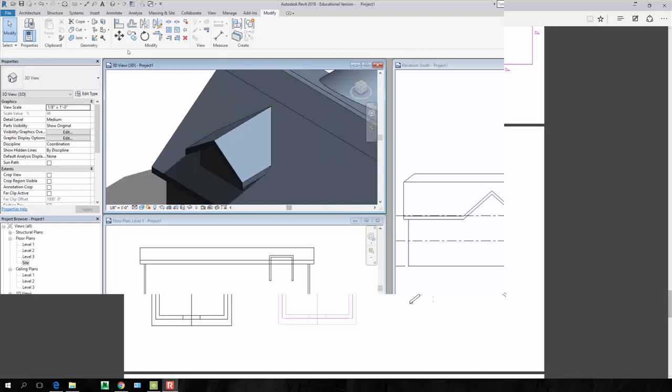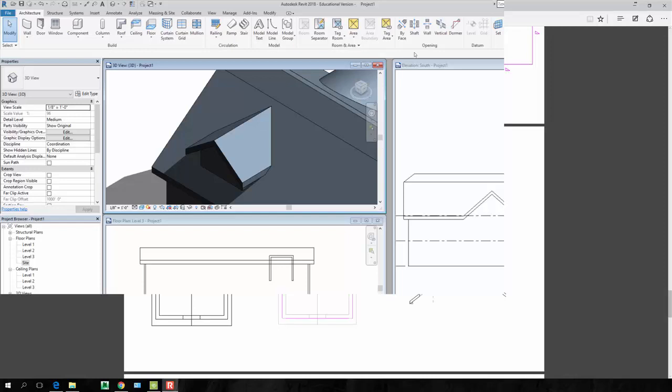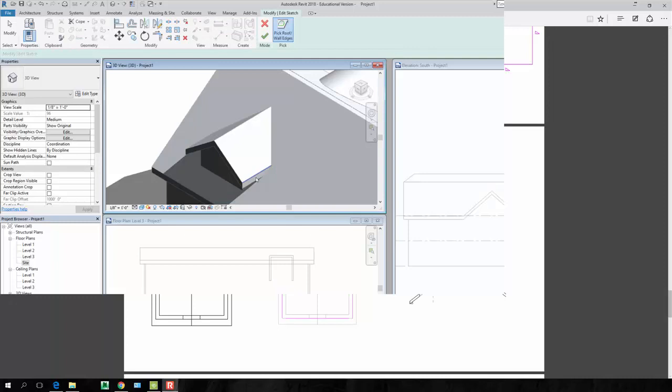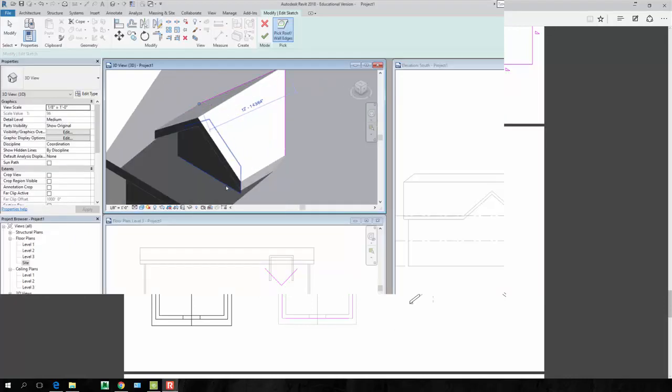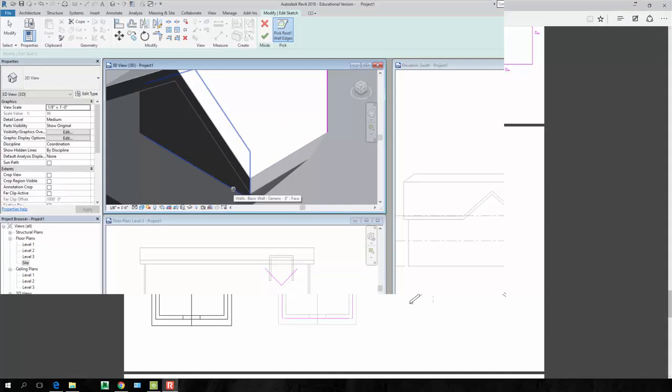Now let's move on to architecture, the dormer part, the opening part. The dormer, I click on that. What you need to do is tell the computer. Okay, here's the one. Pick a roof. First of all, I pick the roof edge, I pick this roof edge. Remember that there's a five side you need to define. Let me go back. Then I go to pick this edge of the. Oh, sorry. Yeah, you should do this one. Navigate. Okay.